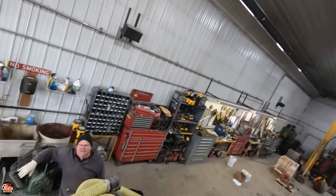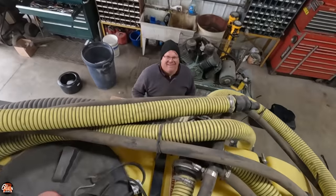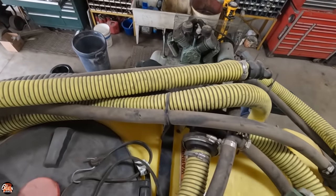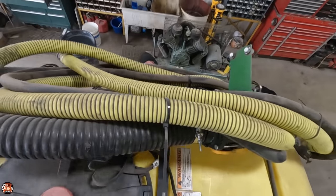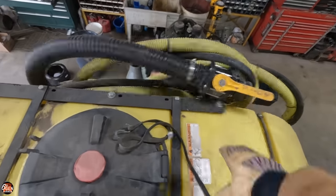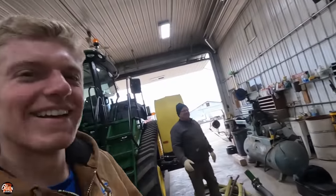Well, there's all sorts of straps in this. Ready to catch it? I need Chris to catch stuff. I used it to fix a piece you broke. That's your fault, yes.